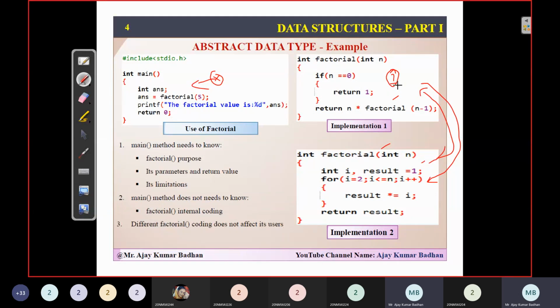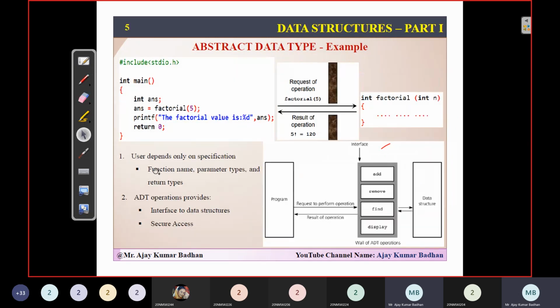They can do it, no problem in that. So implementation 1 and 2 can be interchanged, or they can write whatever code they want. But the main program, whatever I'm representing here, will not be changing. This particular main method will never change. That is what he means to say in this second statement.